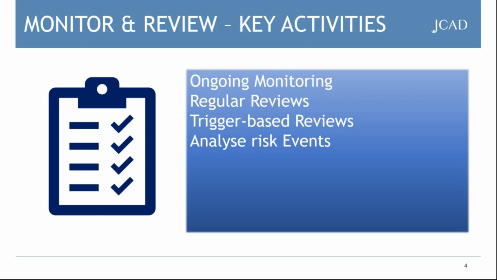Investigating incidents and failures to understand their root causes and assess the effectiveness of your existing controls. In this part of it, you'd also try to identify any areas for improvement. You can monitor the progress of implementing risk treatment plans, ensuring that the responsible parties are taking the necessary actions and taking accountability for those risk treatments.